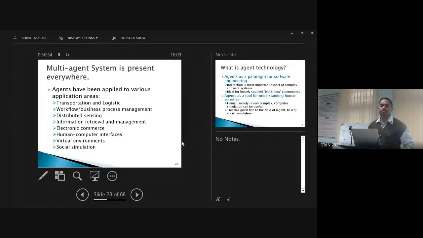Distributed sensing. It's a very common example today, putting the CCTV. What is the minimum number of CCTVs that need to be installed in the campus to cover major areas to find any intruder? So I am trying to find out the minimum number of CCTV cameras such that it will monitor all the points where possibly the intruder can come in the campus.